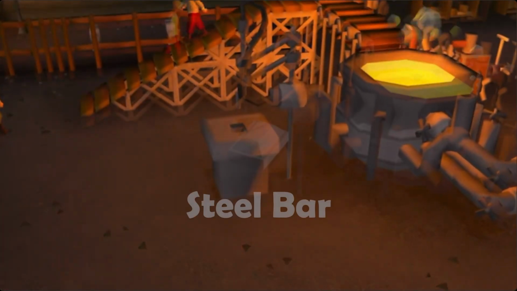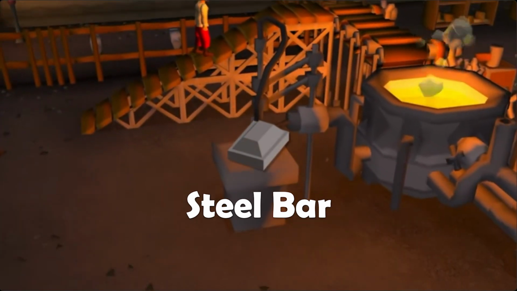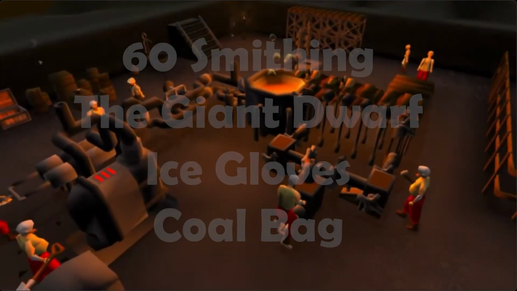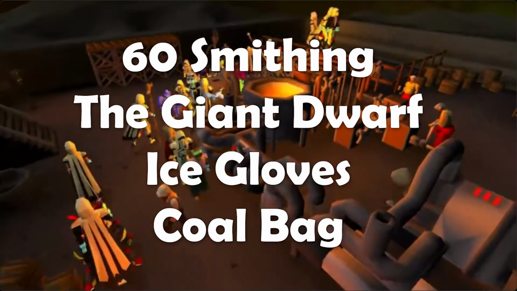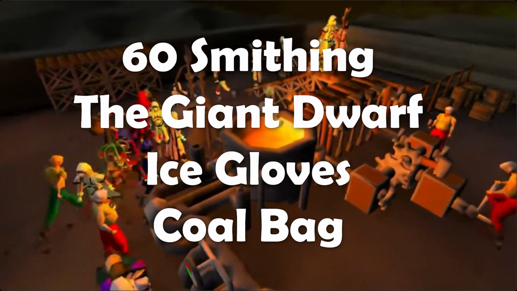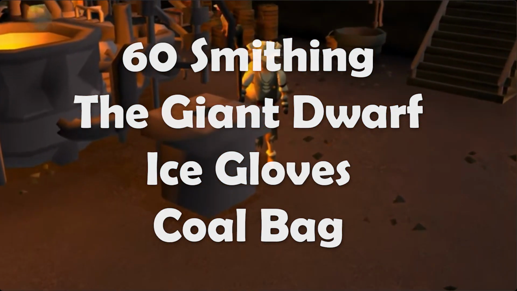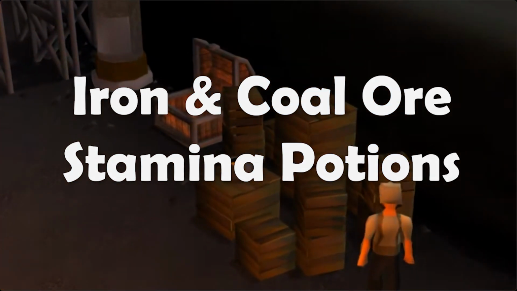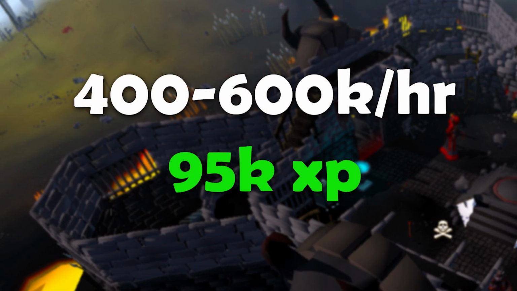We are going to be smithing steel bars as they are always needed for cannonballs, and therefore there's always a demand. The only requirements for this are 60 smithing, completion of the giant dwarf quest, ice gloves, a coal bag, and a little bit of GP to get started for the service fee. It's important to note that you will need to buy some iron and coal ore for this, as well as stamina potions. When you are all set and running this efficiently, you stand to make anywhere from 400 to 600k per hour and a whopping 95k smithing XP per hour.